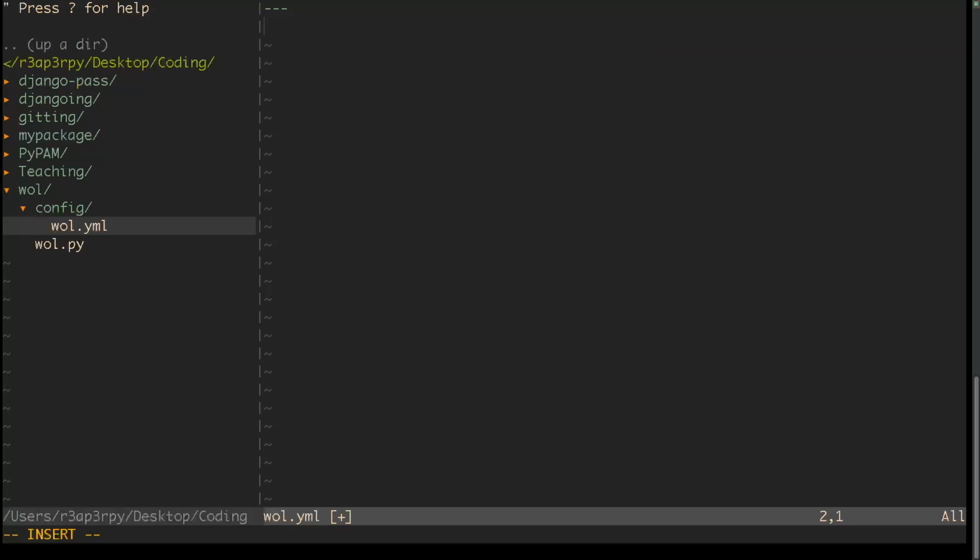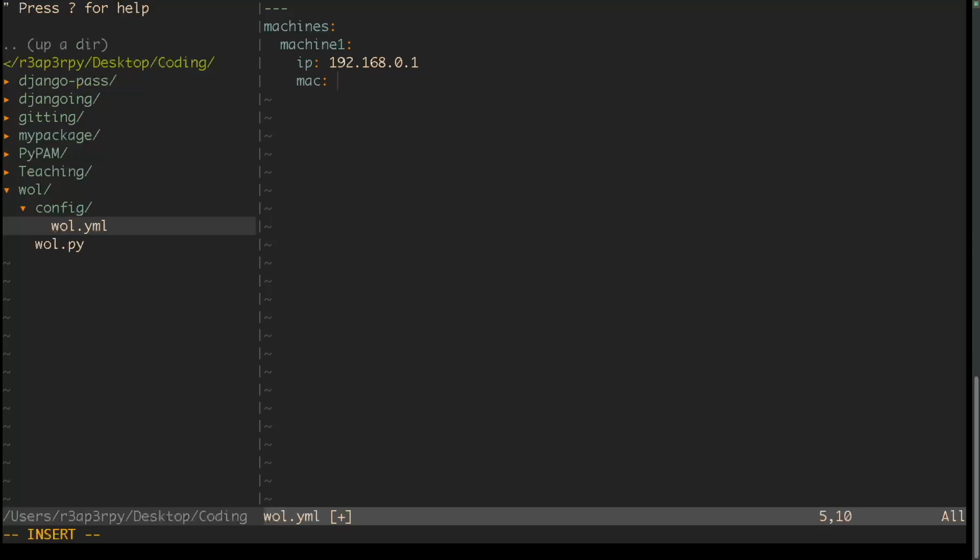So basically, we are going to have a machines section, and let's call this machine 1, and it is supposed to have an IP address, which is going to be 192.168.0.1, and it is going to have a MAC address.